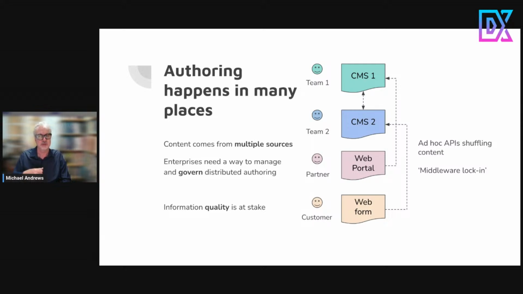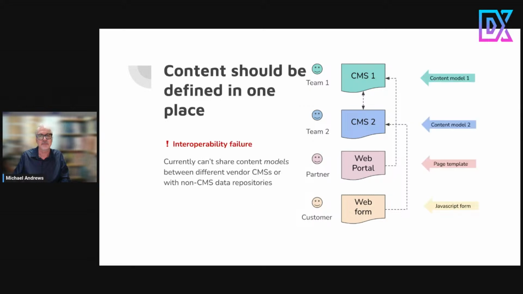And this is really important because we need all these pieces to work together and be verifiable. And right now we're kind of shuffling these things between different touch points using APIs. And it's not a very elegant process sometimes. And sometimes you create a way of doing this that builds up some technical debt. Someone was mentioning recently about middleware lock-in, where you're just trying to get things between these different systems, and you're kind of creating another issue that you have to manage there.